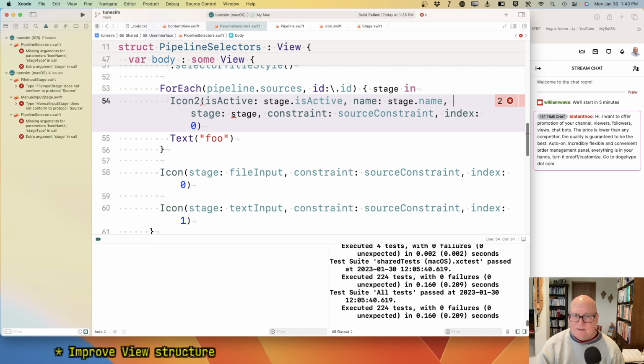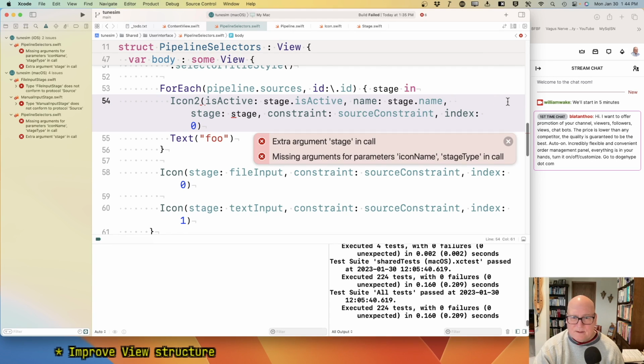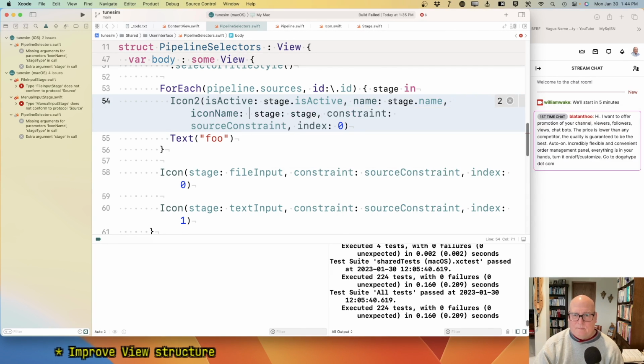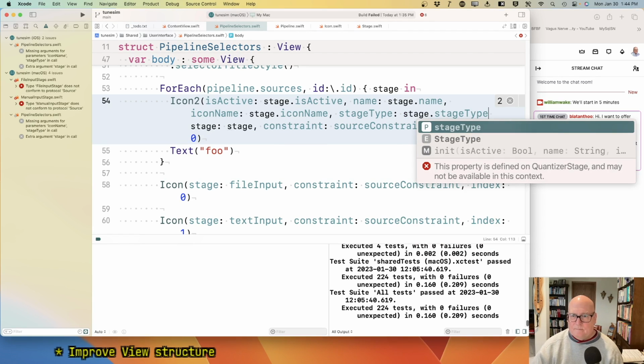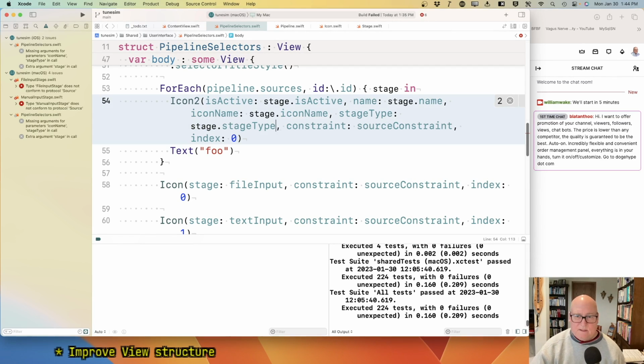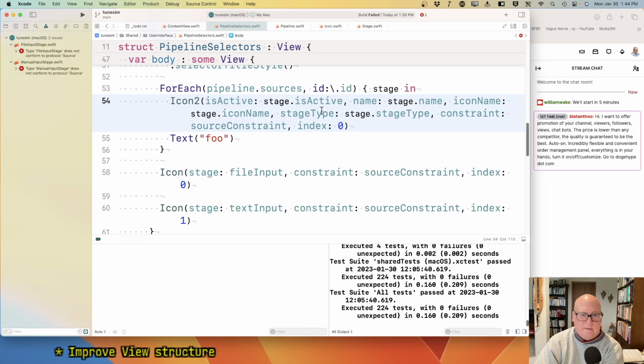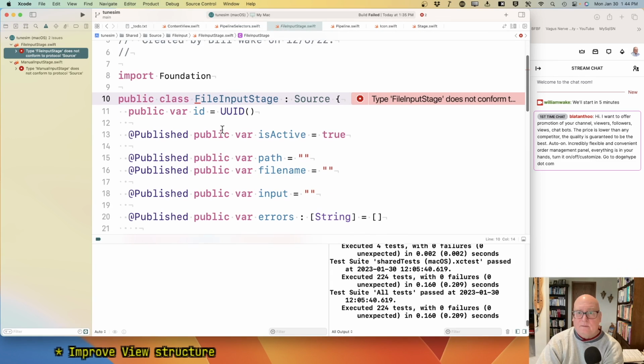And I thought icon would grab it that way. That's the worst part. Icon name and stage type. Get rid of stage. His active name. Okay, we're pulling all the fields out. I don't get it. Okay, file input stage does not conform to source.